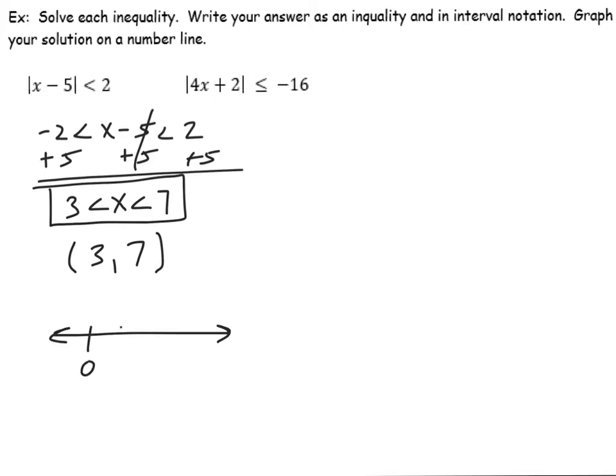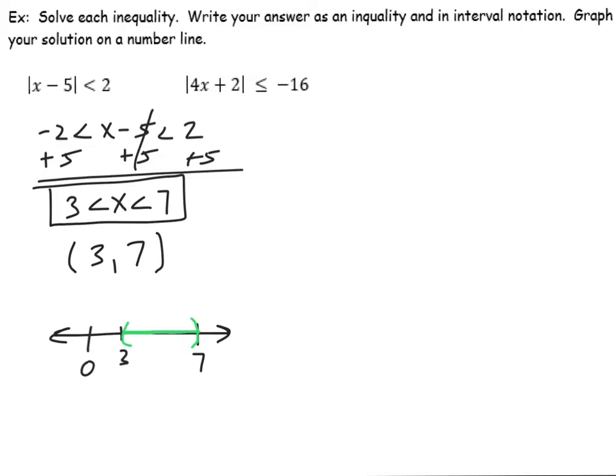Here's the number line, because it does say graph your solution on a number line. There's 3 and 7. Now, I've got to backtrack a little bit. I told you in day 1, if we don't want to include the points 3 and 7, we mark on our number line that we don't include them. I said to do it with open circles. That's correct. You could do that, okay? The other way, if you want to stay consistent with the interval notation, is right at 3, I could put parentheses. And then I could shade in between, okay?